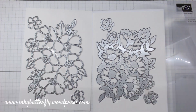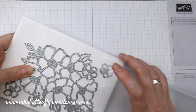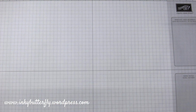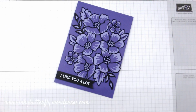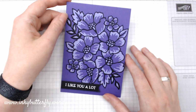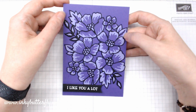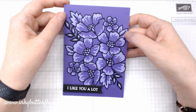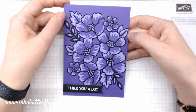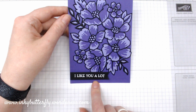Now I'm not going to die cut them on video because it's noisy and takes some time, and I wanted to just show you how I'm going to use them today. So this is the sample card that I'm going to replicate for you in a different colour. This uses Gorgeous Grape for the base card. Then we've got Highland Heather cut with that chunkier die, and I've used black for the outline die. And then I've just taken one of the sentiments and added it there at the bottom and heat embossed it onto black card.